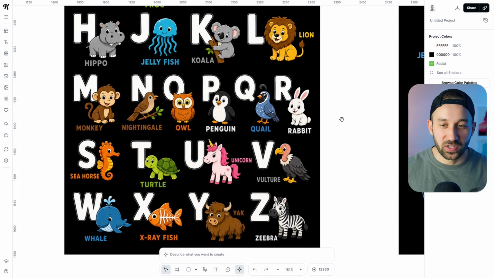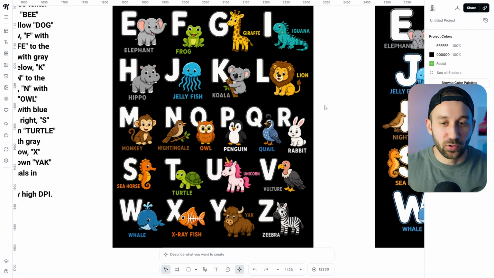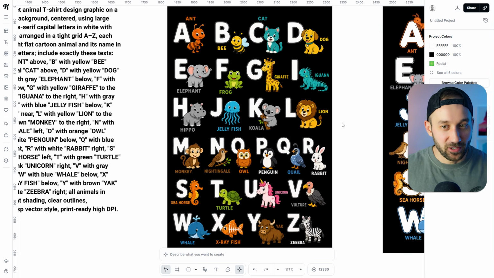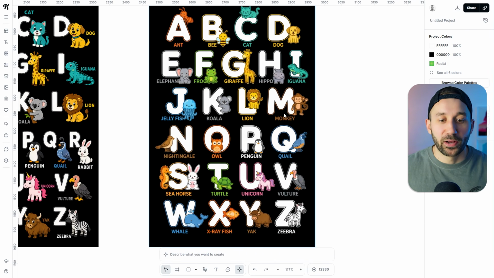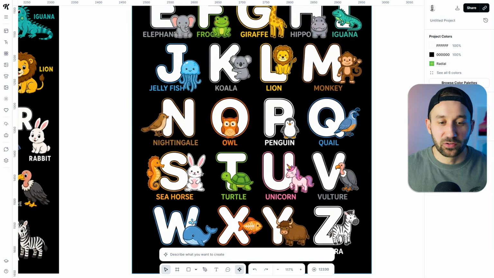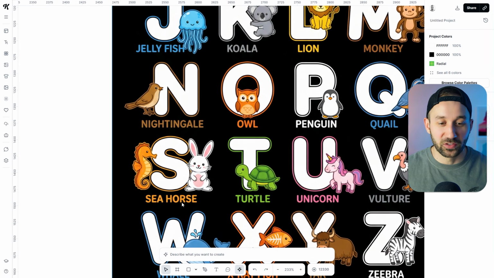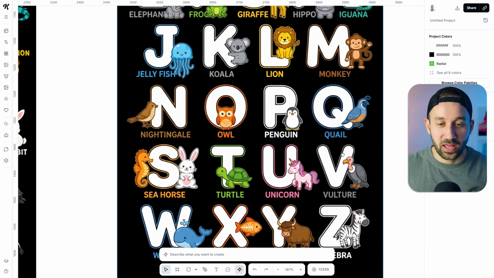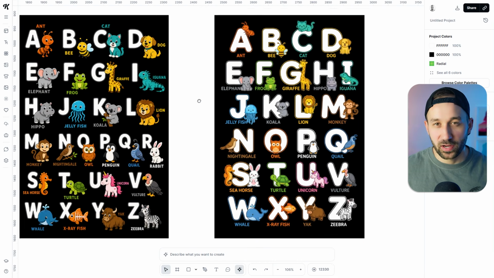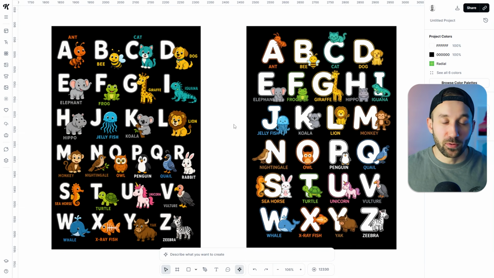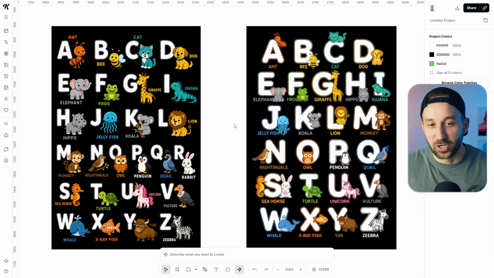Besides that, I couldn't notice anything wrong, which is impressive, but I mean, that's kind of what Nano Banana Pro did before as well, so it's not game changing, right? But if we look on this side right here, Nano Banana Pro also made one little mistake, and that is missing out the R. So we've got a seahorse right here that also has a rabbit, and there is no letter R after Q, which is worse, I guess, than the mistake on the left, and it would be more noticeable, but both of them are, you know, not perfect.